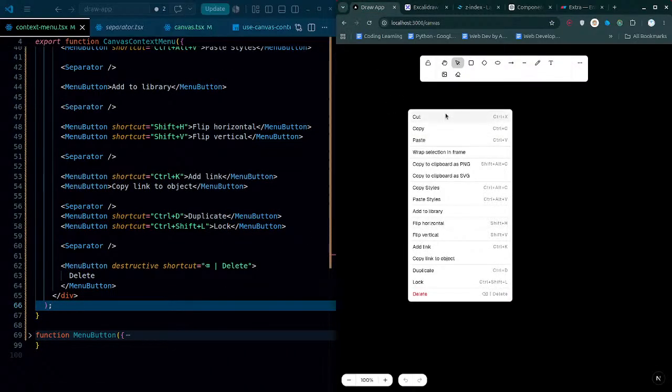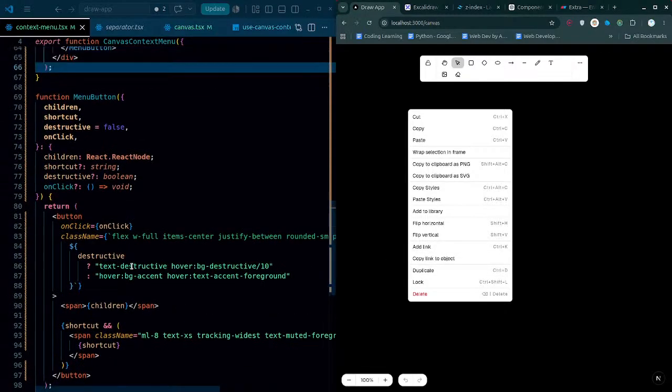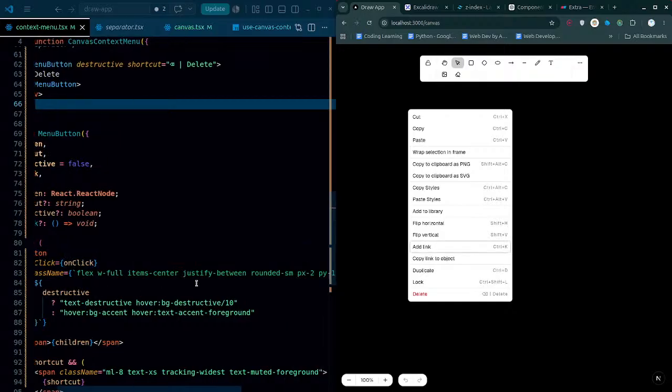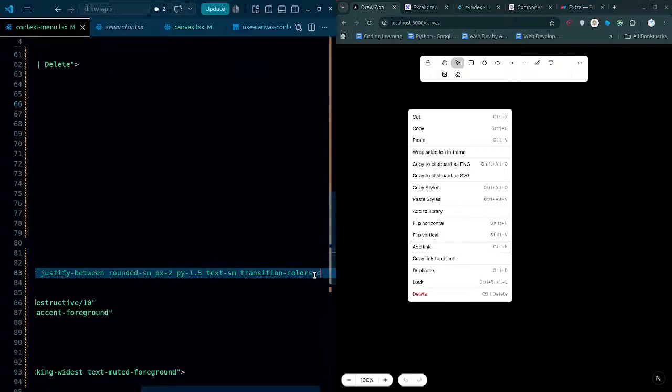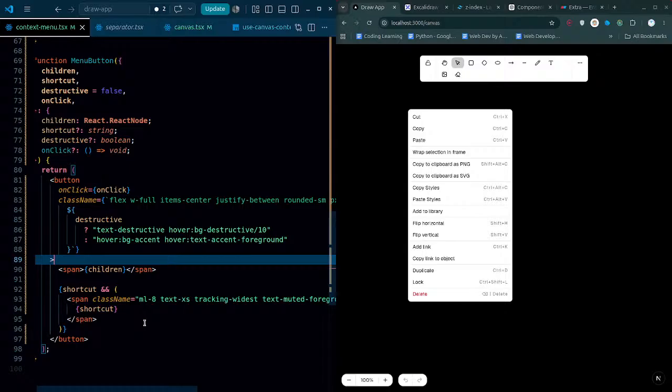Coming back to this, this is how it looks like. We have cut, we have copy, paste, but there's a problem, that is whenever we just hover over it, first of all the button that I had, there should be cursor pointer, and apart from this particular thing, destructive, this one we even have that.